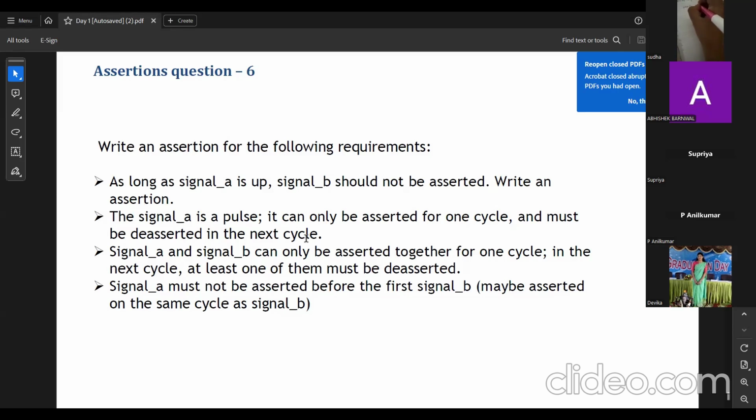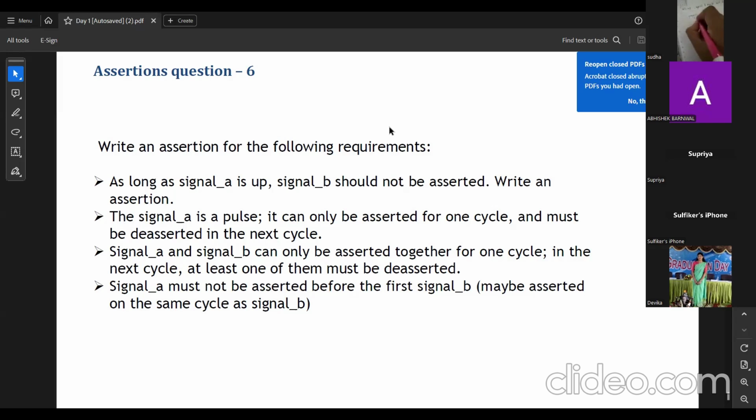You can give some name to the property just to understand what you are writing the property for. So you can put a naming convention related to that. You can put like signal A underscore signal B, so that you will understand you are writing assertions related to signal A and signal B. The property name is user defined actually. The naming convention should be something that anyone will understand, seeing the property, what this property is for.